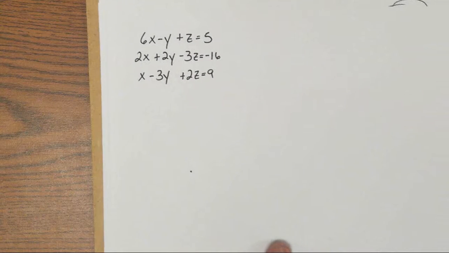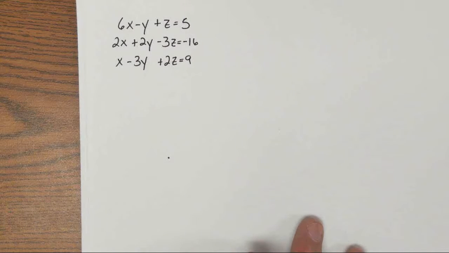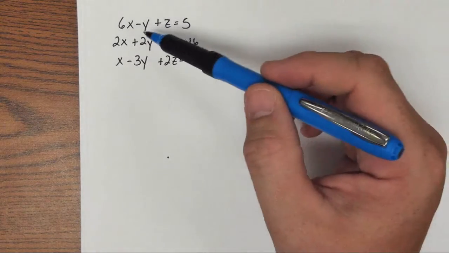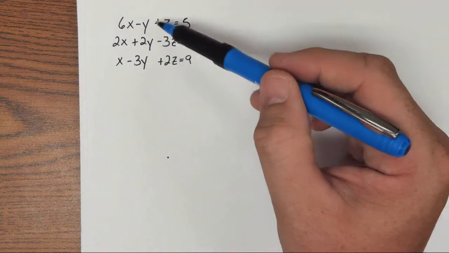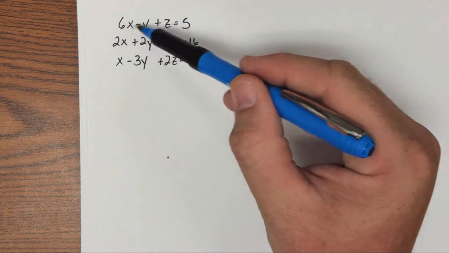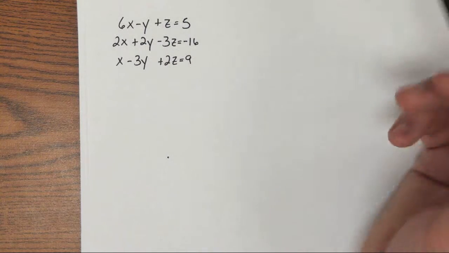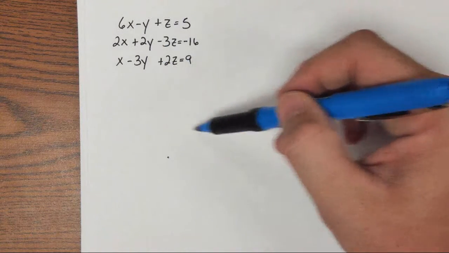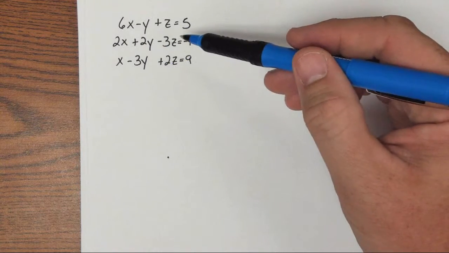Next problem. Again, 3 variables, 3 equations. You're looking for the x, y, and z that you could plug into these equations that's going to make it true. But again, just a reminder, just because it worked for the first one does not mean it's going to work for all 3. In order to be a true solution, the x, y, and z point must work for all 3 equations. If this did come up on an ACT problem, and you're just going to plug answers in, make sure you're able to plug in all 3 and it works, not just the first one.